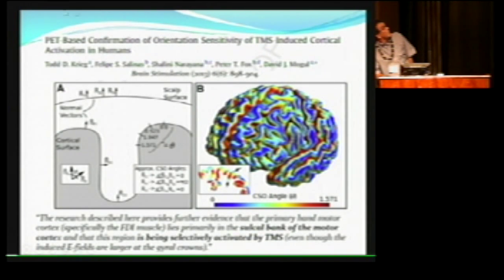We turned our data over to David Mogul's group at University of Illinois, Chicago, and his postdoc was Todd Creed, and we just gave him the data and said, you guys are electric field modelers, knock yourselves out. And so they modeled it their own way, and what the map shows here is the effective stimulation. So they wanted to independently confirm whether the cortical column cosine or C3 model agreed with the data. And their answer is, yeah, it agrees with the data, and that in general, the stimulation is going to be maximum when the E field is oriented along the column.